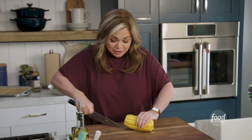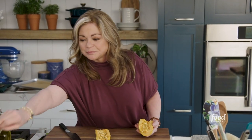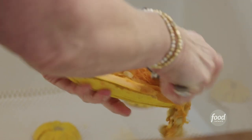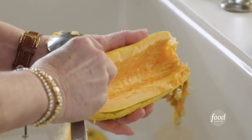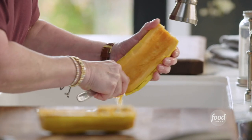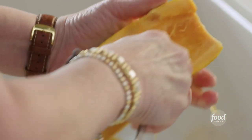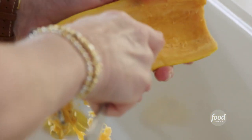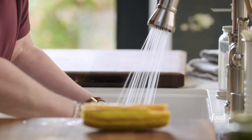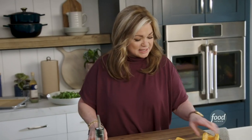This is very similar to butternut squash. If you can't find delicata, I'm sure you can find butternut. And just to get these seeds right out, grab a spoon and get the seeds right out. Just get all of the stringy stuff out. And the next one. Delicata seeds going everywhere. Okay, now we'll just get these into little half moons.